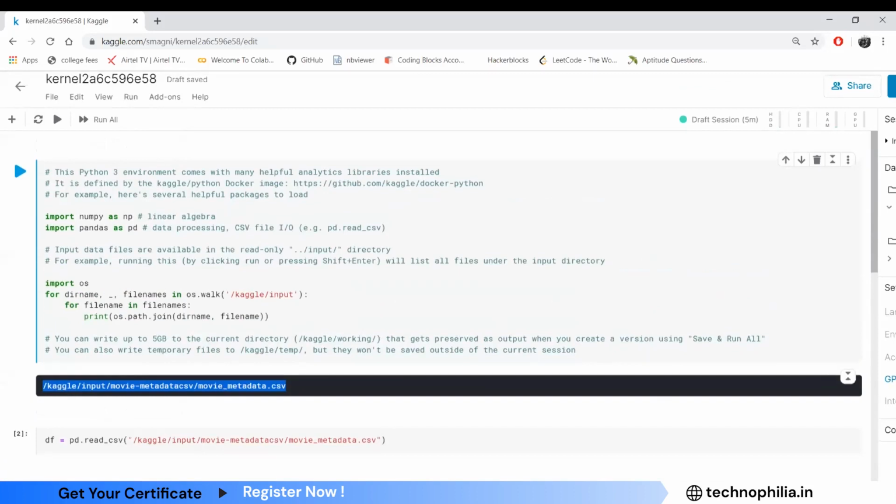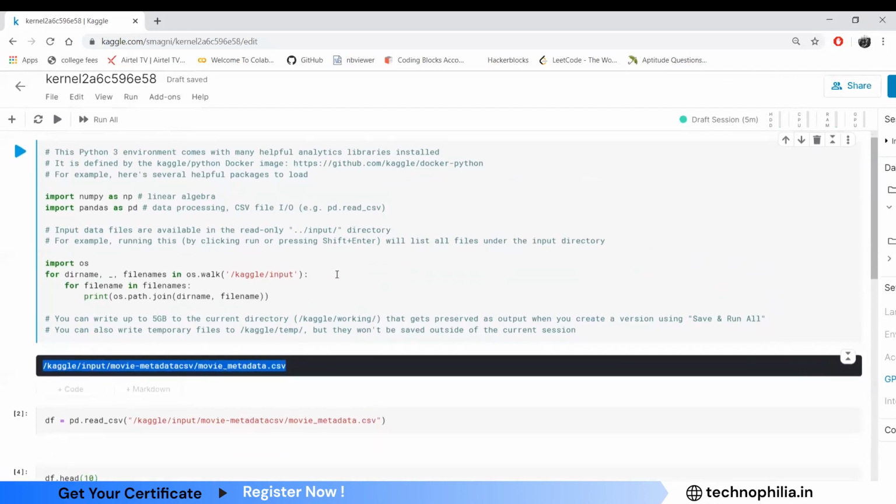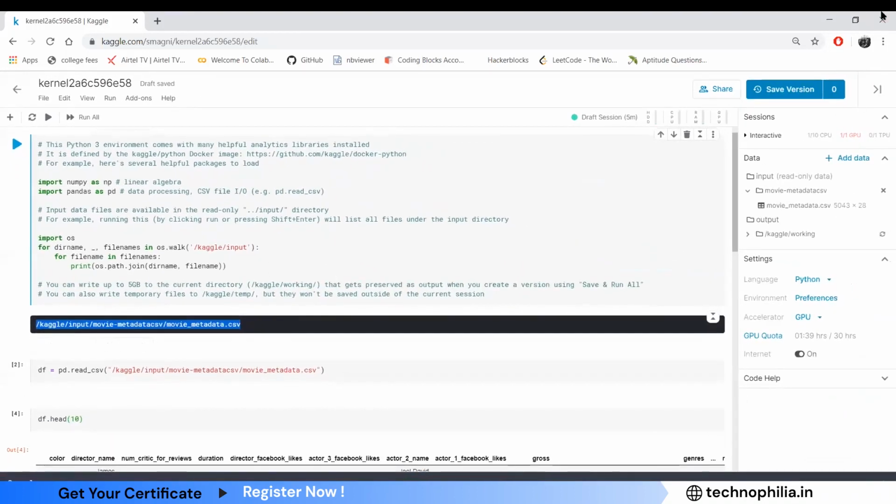Yes, sir. The data will not upload, you have to upload the data. Wait a minute. Check first whether it is present in movie metadata. Check on the right side. Is there any movie_metadata.csv present? Dikshant? Sir, it's done. Thank you.